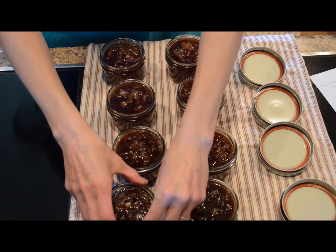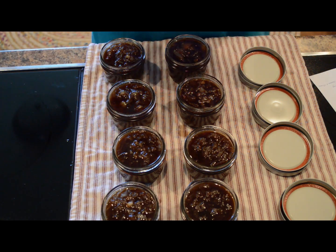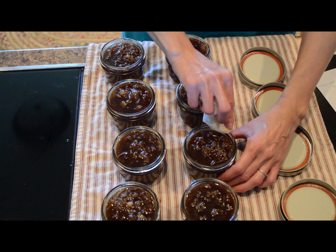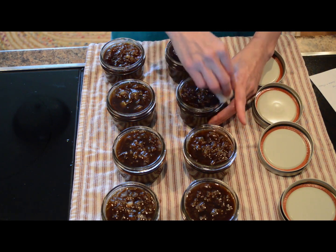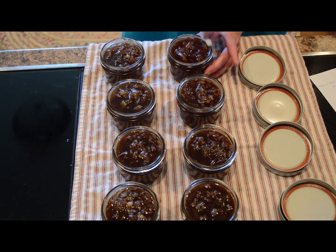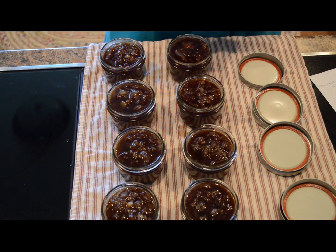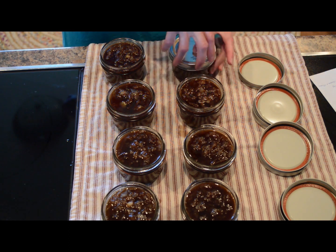So this was a nice slow cooking recipe today. It took an hour to cook down the onions and let them cook off a lot of that moisture that's contained within onions and caramelize a little bit. And then another 1/2 hour of cooking with the different ingredients and flavors and vinegars and everything that gives this sweet onion jam its added flavor profile.